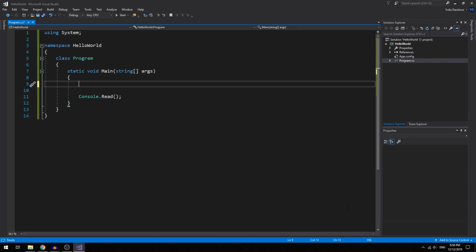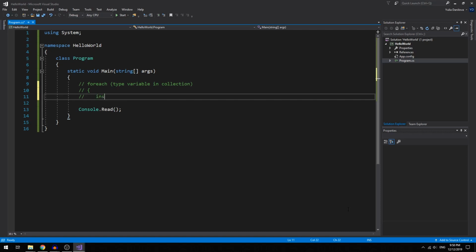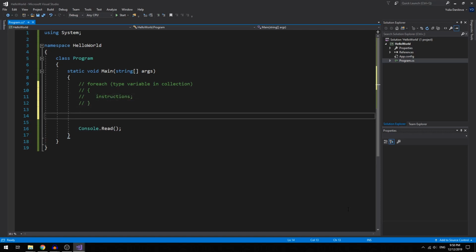First, the form of a for each loop is this. Second, this is a practical example of how to use it.